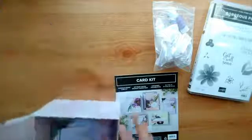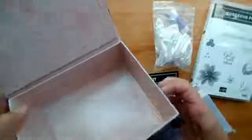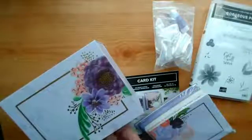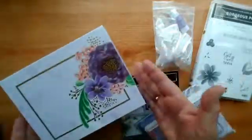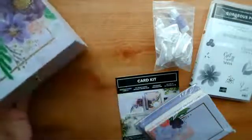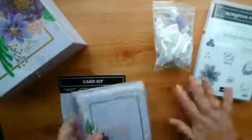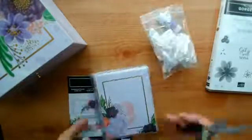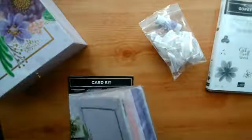Okay, let's get this section out. So this all comes as a complete box. So you can see the box there, very sturdy. So what you could do is either make all of the cards up and gift them ready-made in the box, or you could give the whole kit. Depends on who you wanted to give it to. So let's have a look at this. Let me get some scissors to open this up. It looks like even the envelopes are gorgeous grape colour.